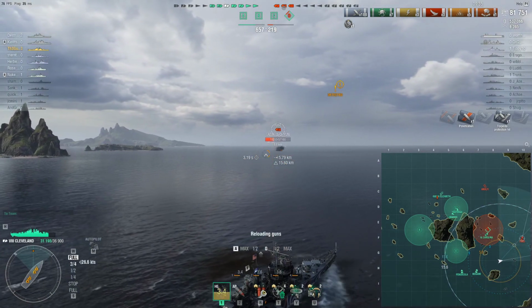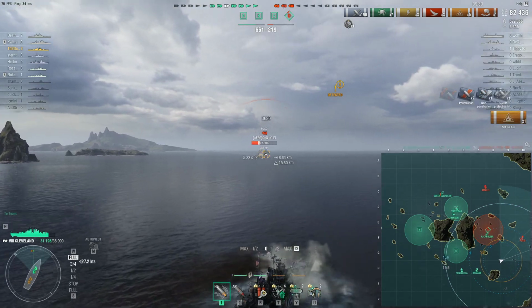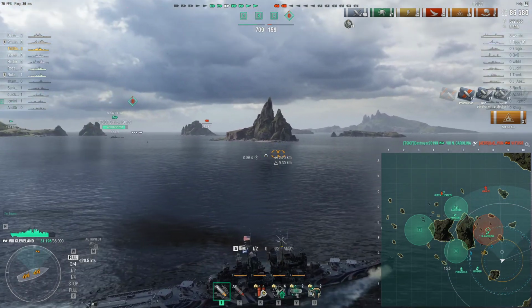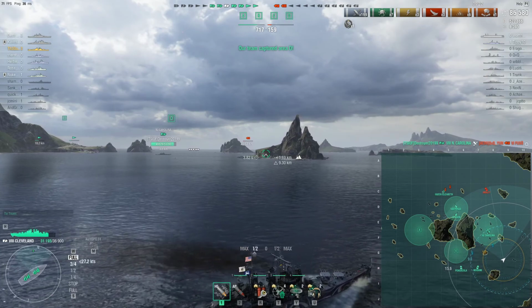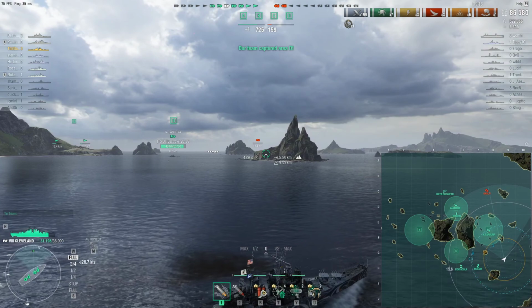Actually, now that I think about it, versus the Fuso got massively nerfed by the IFHE changes, bouncing some more shells off his bow, by the way, because I have 37mm of penetration as opposed to my former 33, which means I actually do pen that 37mm section, or 35mm section.